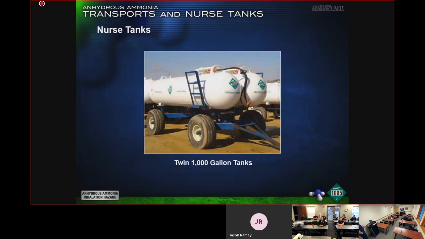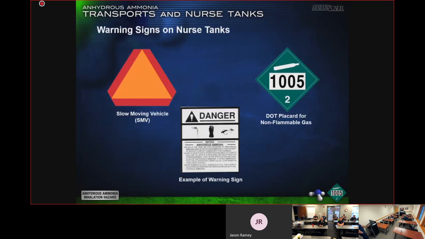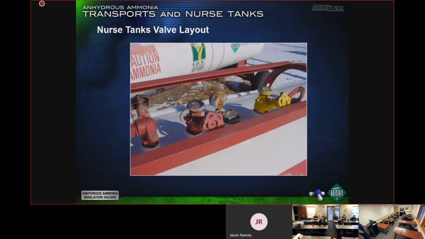But there will be things following the event that we have to handle. Real quick, you should see the slow moving vehicle signs on these. That's a standard. There is a placard, use the ERG, you should know it, get everything you need to know from there. Be really good at Googling things, but try to get a reliable resource, the DOT, Canadian, or the ERG book and all that stuff.